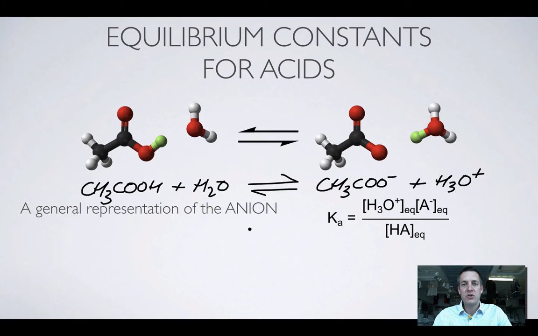Now, if we were to talk in general terms about what the dissociation of an acid would look like, then we could say, well, there's an H plus ion in our acid, and that's joined to an anion, a negative ion, which we'll call A in general.